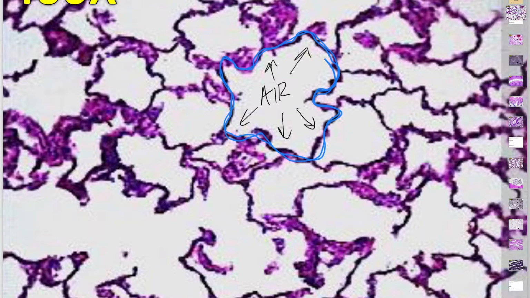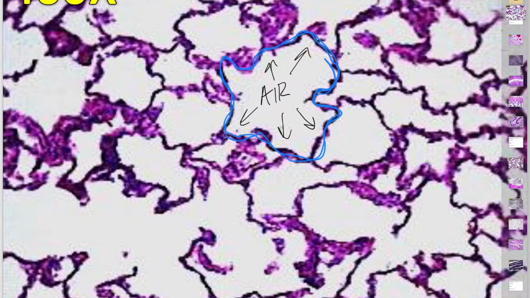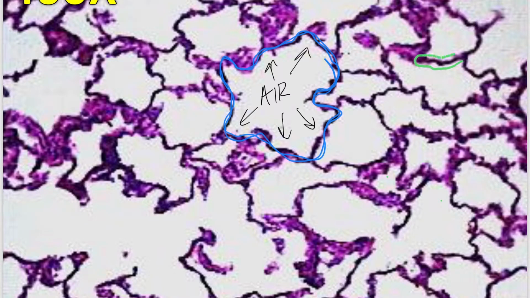Let me grab a different color. So let's go with green here, and I'll make it a little bit bigger. I'll do that size right there. All right, so let's do this cell right here. It's hard for me to see where one cell starts and another one ends, so I'm just going to say that that's a cell, that's a cell. Now I'm making them fatter than they actually appear here on this picture.